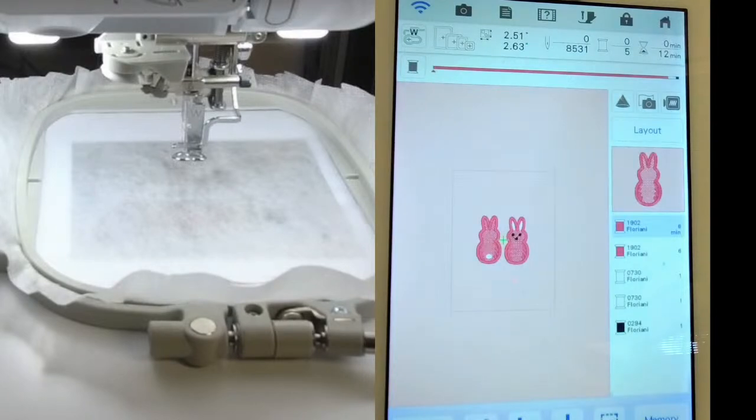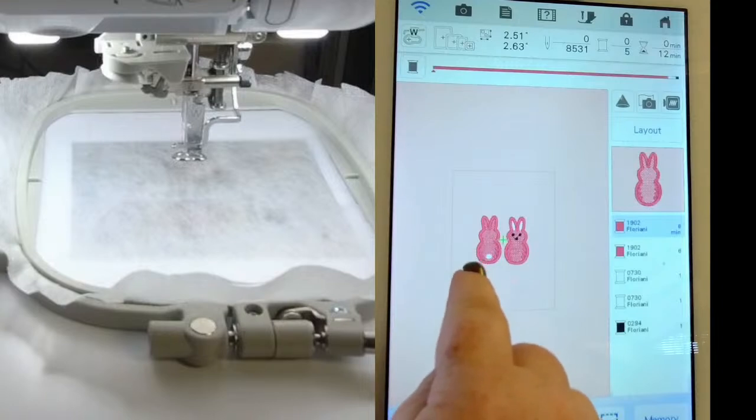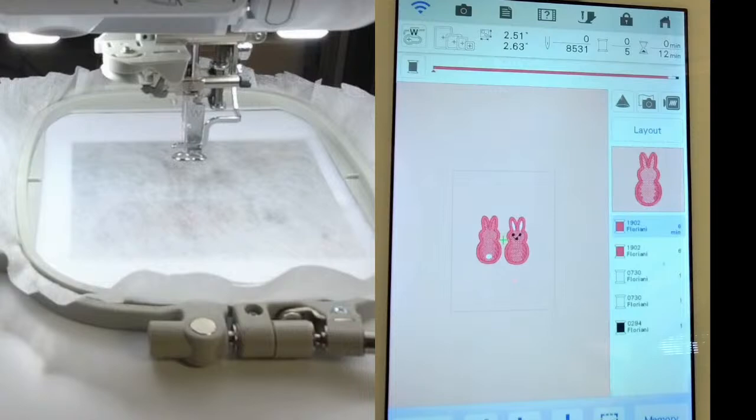Now, of course, it's not perfect the way it does it. You can move stuff around, but you have to make sure that it's in the right order, because it wouldn't do any good if it did the satin stitches and the mesh over top, right? We don't want that. So use it, but make sure that everything is in the right order. Super cool button. McDreamy didn't have that, and I am super happy to have it.